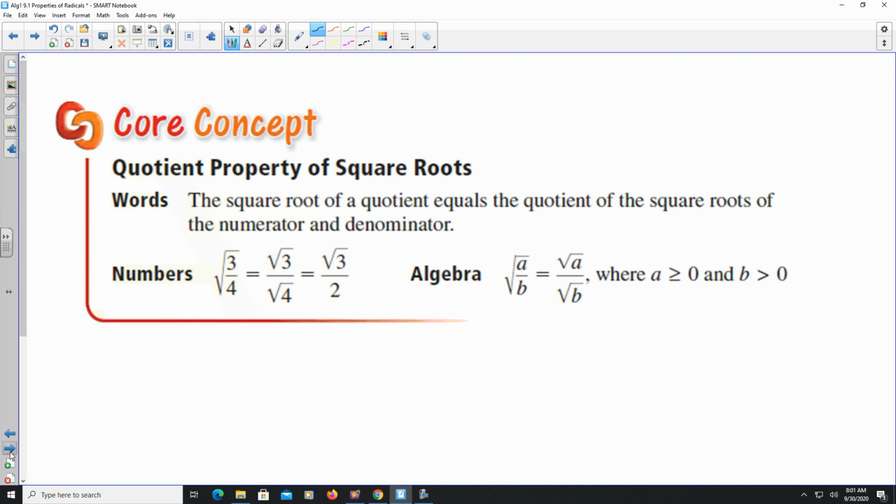The thing is you have to look at it on a situation by situation basis. Do you have to put it as one radical or as two radicals? You have to look at that particular situation to see if it's going to help you or not in order to simplify. So in this particular one, it's beneficial to make it as two because 4 is a perfect square number. I can get that out of the radical and write it as the square root of 3 over 2, all right? Because the rule is you're not allowed to have radicals in the denominator, so you're going to have to simplify it from there, okay?